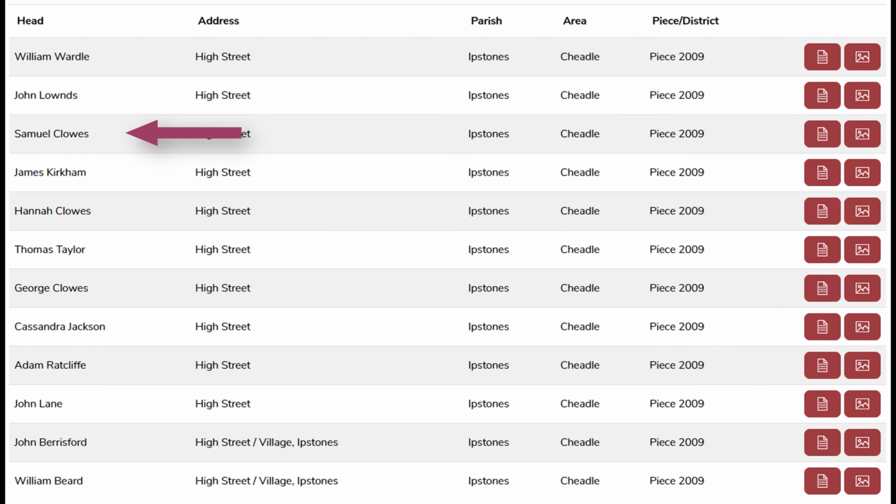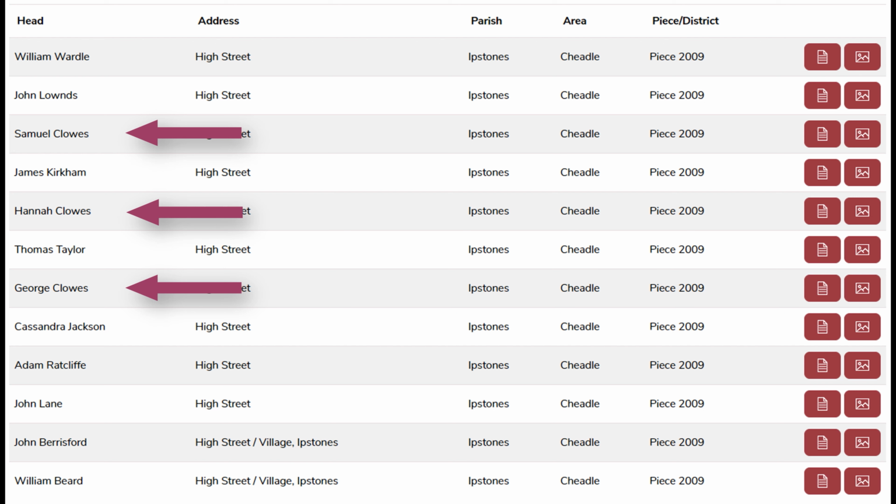And you can see straight away, here's Samuel Clowes. That's the chap that called his wife a tea drinker. But 2 doors down from Samuel is a different Hannah, and this turns out to be Samuel's cousin. And 2 doors down from Hannah is her brother George. And again, like I was saying, this isn't just a big coincidence. It's happened all the time throughout the census years, especially the earlier census years where families lived closer together.